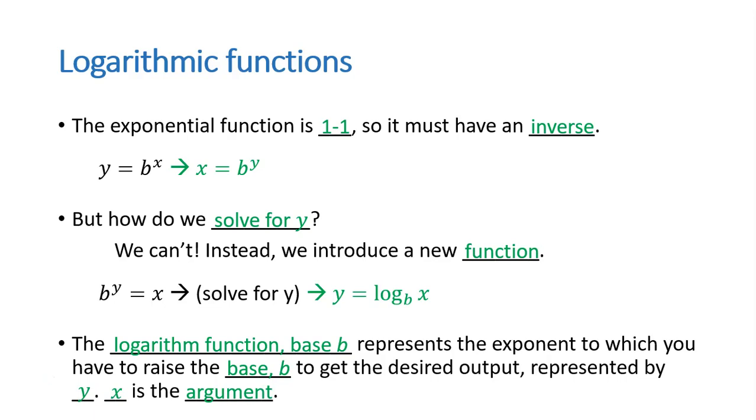So we have f of x. Well, log base b is now taking the place of f. So it's the name of the function we're using. And then whatever's right next to it, in this case we're representing it by the variable x, represents the input that we're plugging into this new function that we're calling a logarithm. So a logarithm represents an exponent. It represents the exponent we'd have to raise an exponential to, so that the exponential would cancel out.